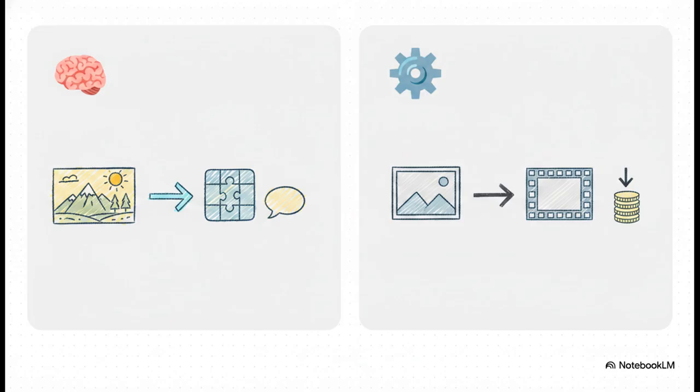But then you have technical transformation. That's stuff like converting a PNG to an MP4 or taking a raw website DOM and turning it into a screenshot. You absolutely do not need AI for that. Seriously, relying on an LLM to parse a raw DOM for a screenshot can literally cost 100 times more in API fees than just running a simple deterministic script. Specialized tools do this cheaper, faster, and way more reliably.